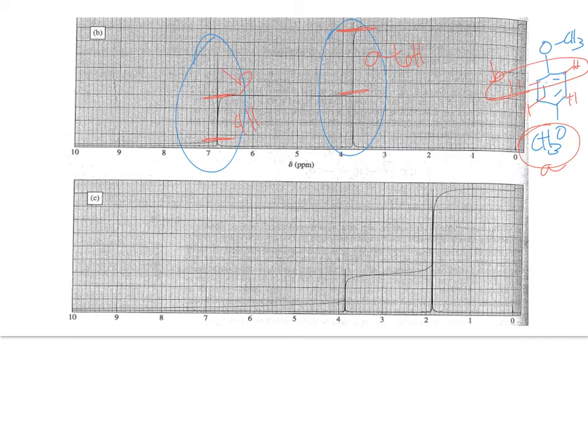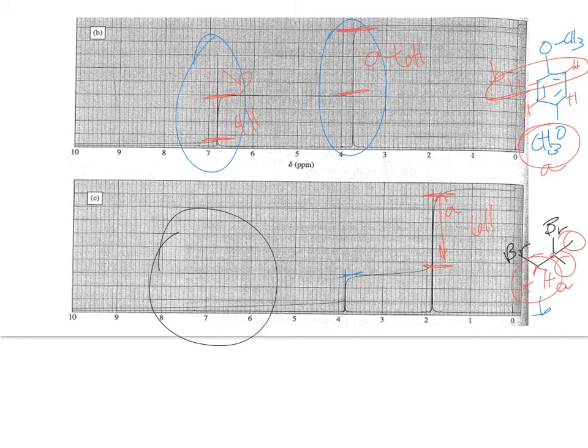And then we have C. C, there is no aromatic, so we're looking at this compound here. So you have a bromine, and 2 methyls. So these methyls here are here, and that would be 6 protons height. And then we have the CH2 here. So this could be B, and the integral height should be 2 protons. This is a singlet, just like these are singlets.